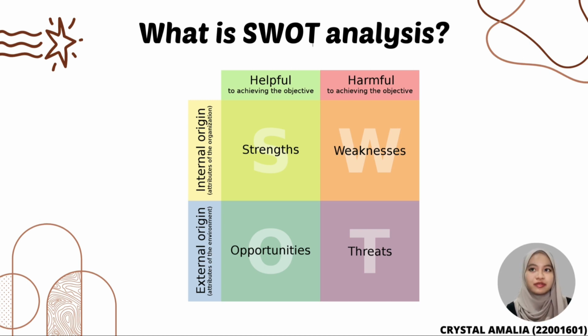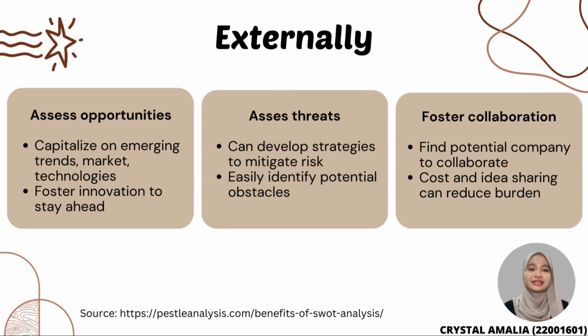So there are many benefits of SWOT analysis that can help to strengthen the strategic management process externally and internally. Externally, SWOT analysis helps to assess opportunities, assess threats, and also foster collaboration with other organizations. First and foremost, it helps organizations to assess opportunities by helping them to identify and also capitalize on emerging market trends, market shifts, and also technological benefits that may give benefits to the organizations.